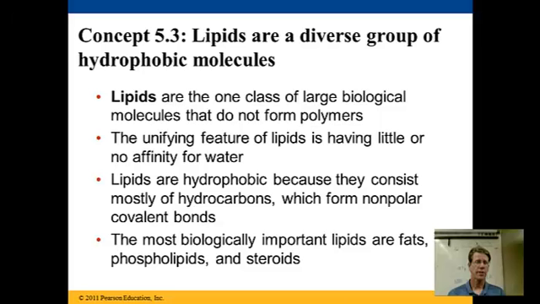The next section of Chapter 5 is dealing with lipids. This is a very diverse group of biomolecules, and they have a lot of similarities to carbohydrates in that they're largely constructed of carbon, hydrogen, and oxygen, those three essential elements that we've covered before. They are largely used, at least within animals, as an energy storage molecule. So there's a lot of similarities there.